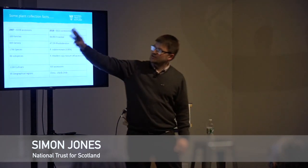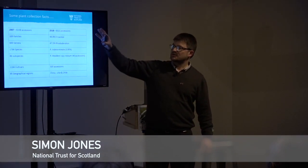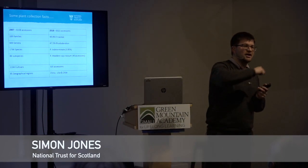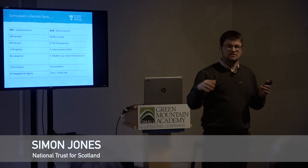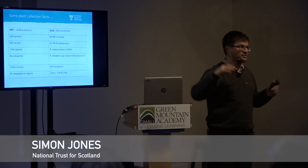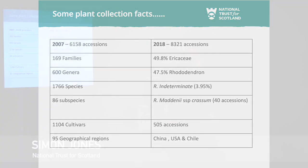I'm not going to draw your attention to the facts at the top there, but I just wanted to give you some taxonomic information about the collection itself. Because if we've got 885 larch, which is a monoculture, in modern times, to me, that says risk. Yeah, the garden is at risk of something. I've spelled out how many pathogens are attacking them. If I was to give you the proper list of pathogens that are attacking things in the morning, it would stretch all the way to the end of the room.